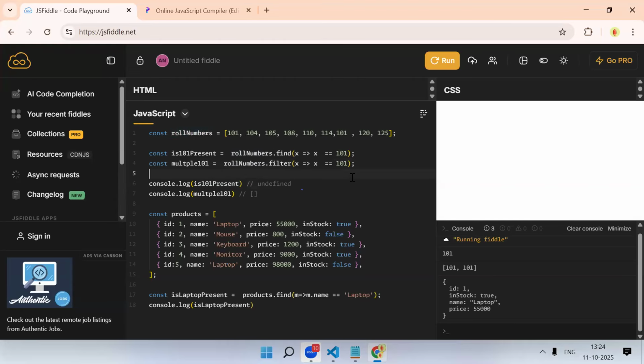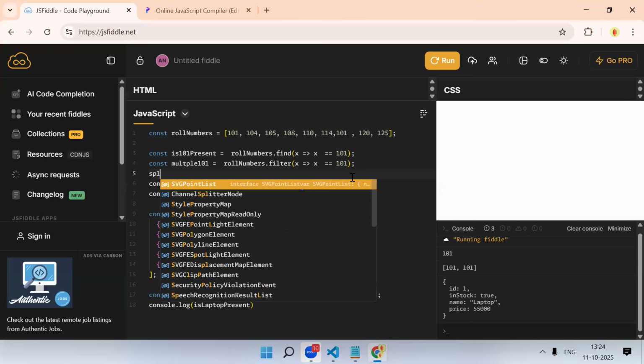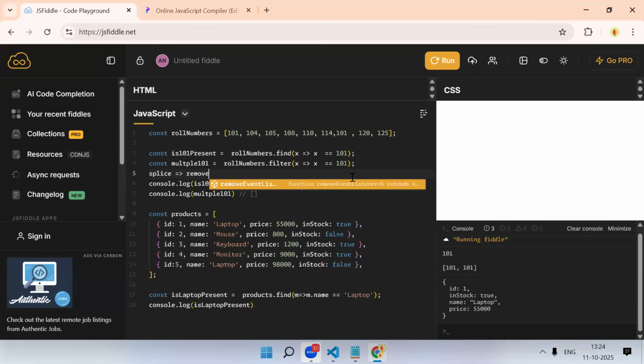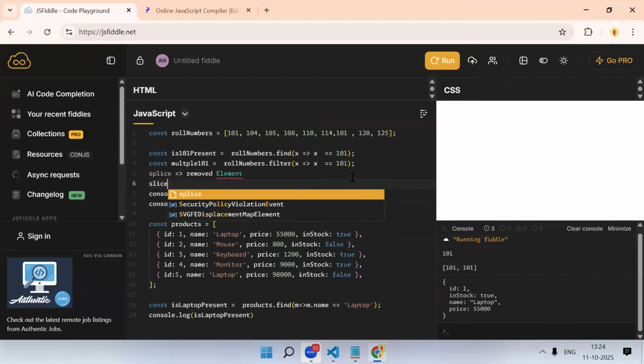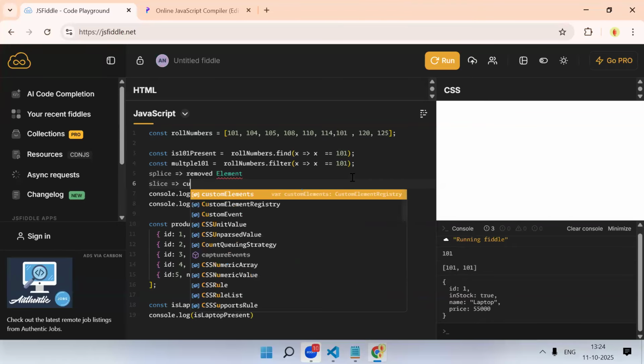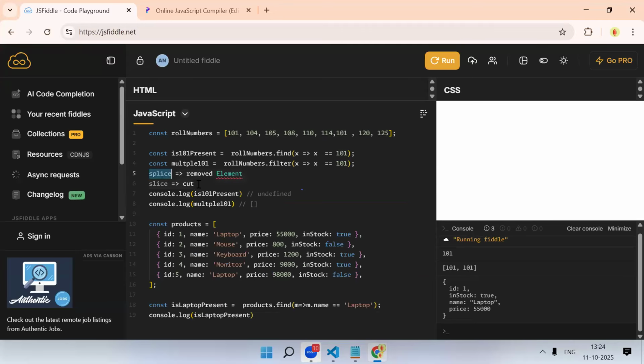How do we cut the cake? From this to this, you need a set of elements, 0 to 5 only, 2 to 3 only. But if you need to remove a specific element, you need to use the splice method.